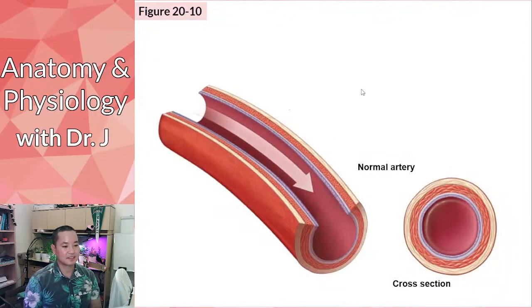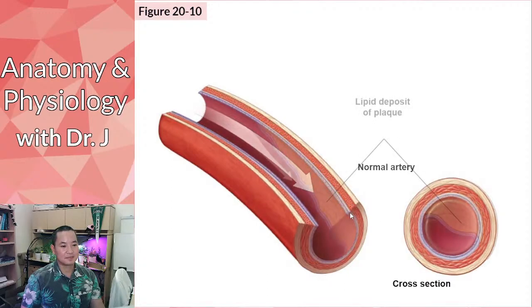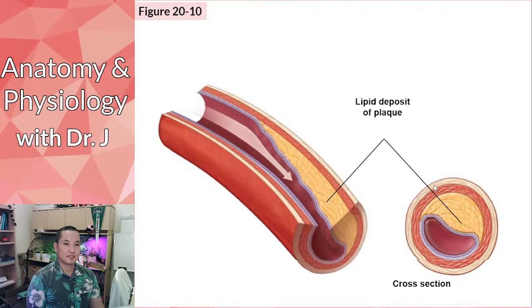So the interesting thing is, why is fat dangerous for blood vessels? Well, here's a normal artery, and this is what you would see if you just took an artery, did a cross section, and looked at it. So this, on the inside, a normal artery should be completely smooth, completely open. But if you have too much fat in your circulation, what can happen is that you can end up developing lipid deposits. So that means it's kind of like having your pipes clogged up with all this fat. And what happens when your pipes get clogged up with fat? That impedes flow, and that same thing happens with your coronary vessels.